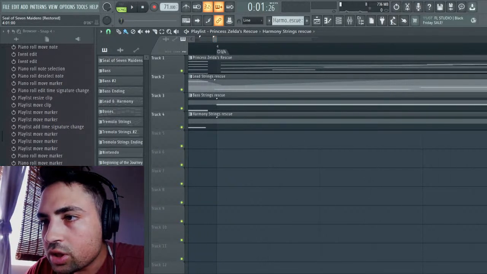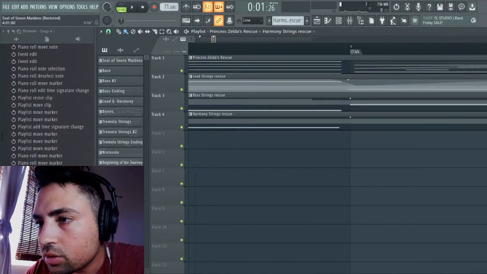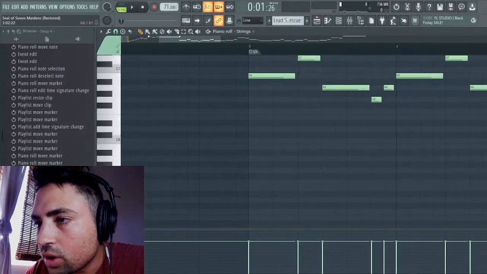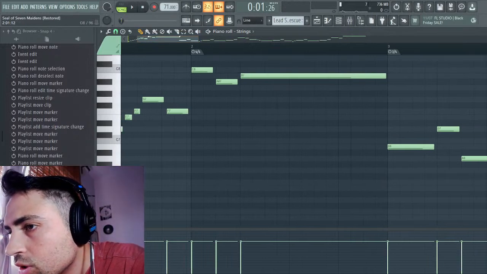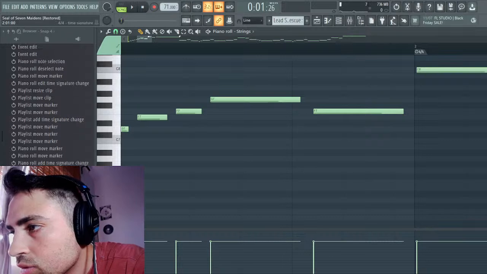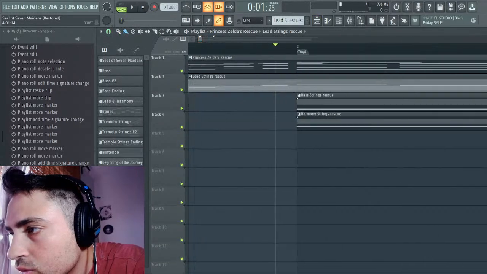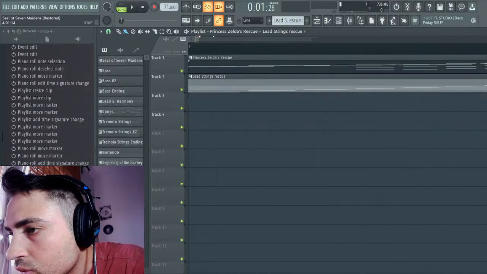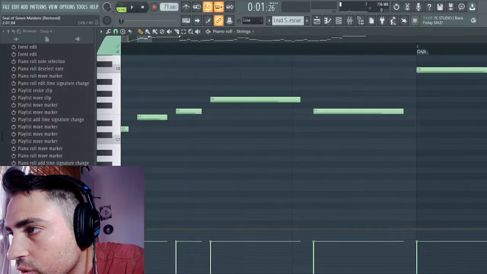But the lead strings, do I have them placed at the wrong time? No. So the lead strings are still not quantized right. Oh, I see. The 4/4 is off. That still doesn't make a difference because the 3/4 note is off.